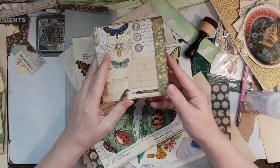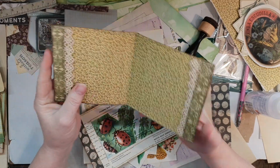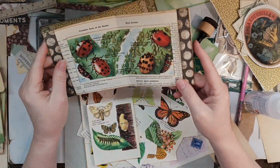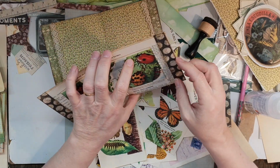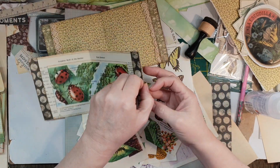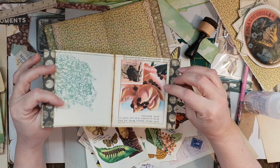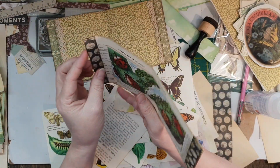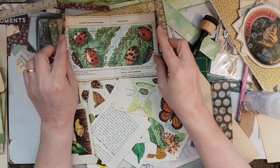Now, this is where we are up to. I'd made the tuck spot envelope pages with the second one, which you probably see on some of the pictures on YouTube. I thought I still wanted to keep some of the integrity of the page, and this time I actually did it the right way. So that'll be in the second page.